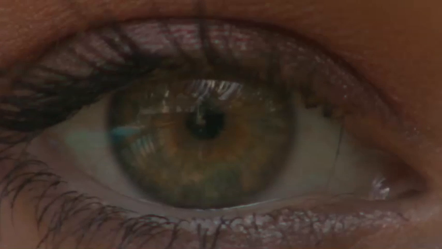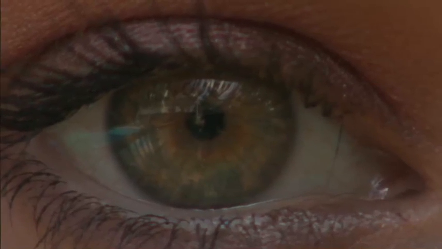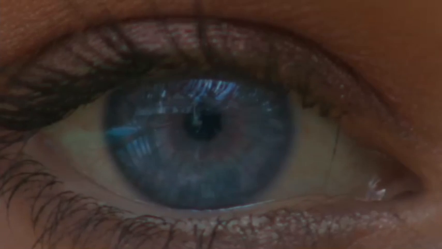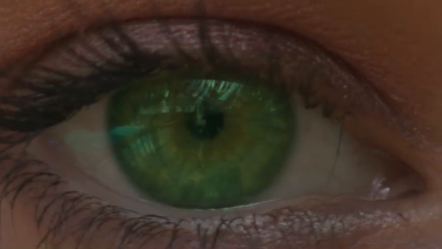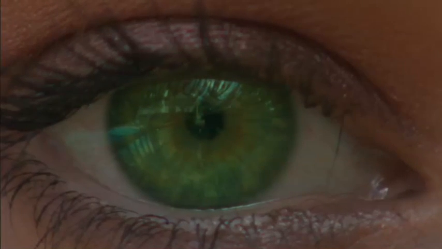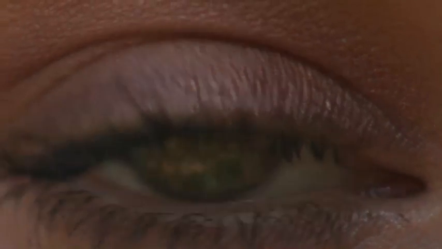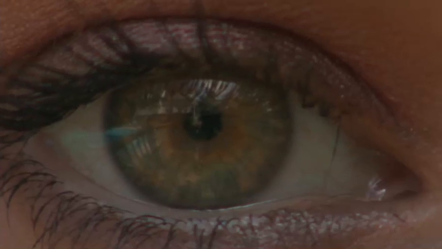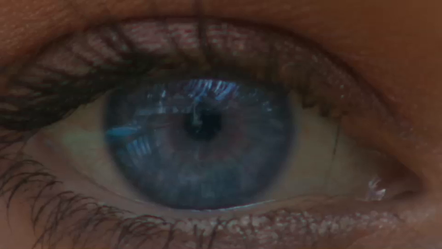If there's no pigment at all, your eyes appear to be pure blue. This is why babies are often born with blue eyes. As the baby ages, eye color genes begin making proteins that make color pigments in the eye. If the genes that make the protein that make eye color pigment are defective, the blue eyes remain blue.